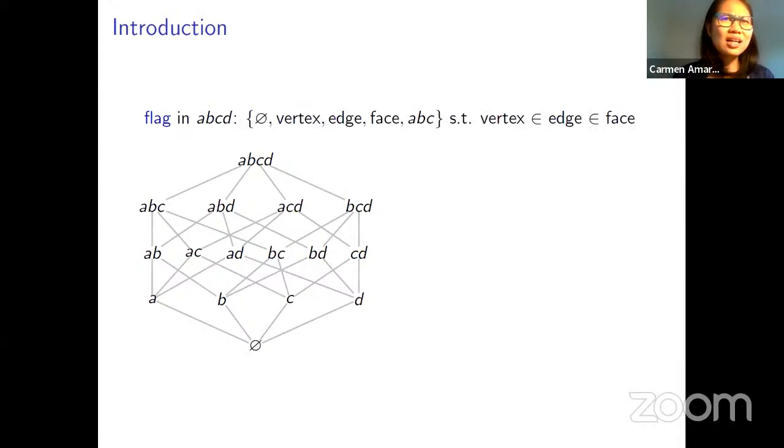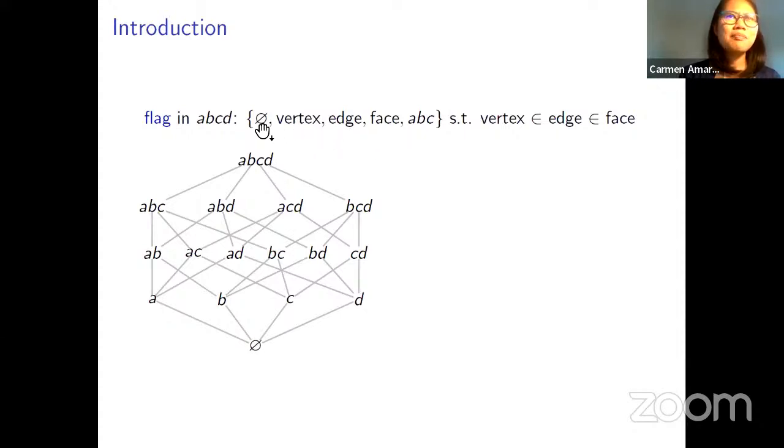We can also talk about flags in the tetrahedron. Mas i-extend lang natin yung definition ng flag for a triangle. So you take a sequence of 5 objects. Well, the first one is the null set, and the last one will be, this should be ABCD, is the tetrahedron itself. And then in between, we have a vertex, an edge, and a face, such that the vertex is contained in the edge is contained in the face.